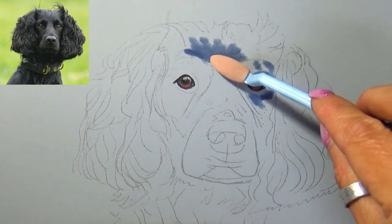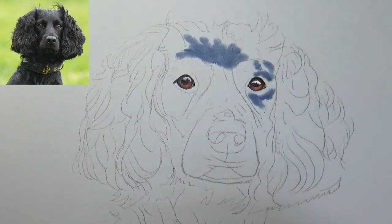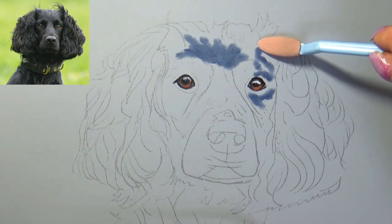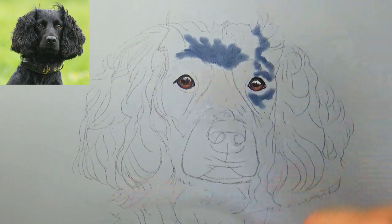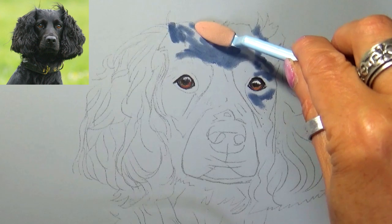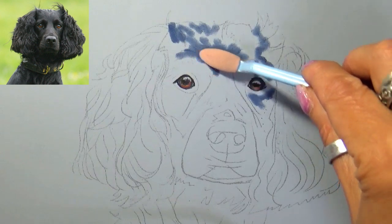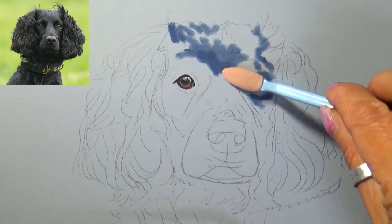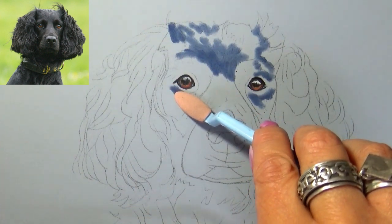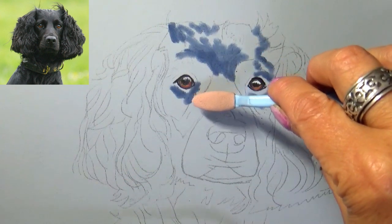And it's your choice as to whether you just leave it at the PanPastel painting or whether you come back in with your pencils like I normally do and just add in even more detail. I mean, you can just keep going, keep going, keep going. So everywhere I can see a hint of this blue, I'm popping it in. I'm just flicking my eyes backwards and forwards to my reference photo at the same time.